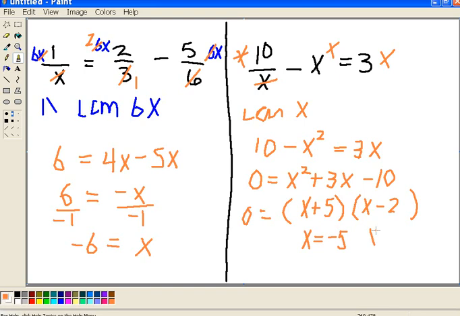and x equals 2. Once again, I need to go back to the original problem and make sure that if I plug these values in, they don't give me a 0 in the denominator. Okay, that's what my watch out is, 0 in the denominator. If I plugged in negative 5, I would get a negative 2 right here. That's okay. And if I plugged in positive 2, I would get a positive 5. So neither one of those give me a 0 in the denominator, so I'm fine. They're both solutions. And you can plug those in and prove to yourself that they both will make this a true mathematical statement.